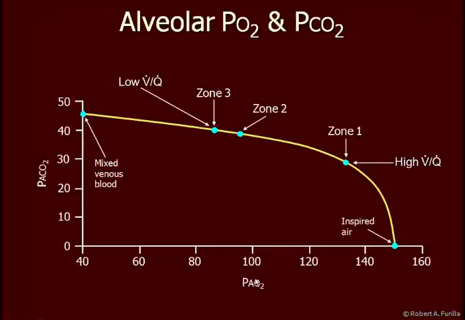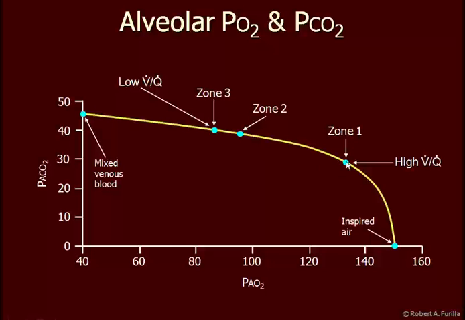If we look now at a figure showing the PO2 in the alveoli and PCO2 in the alveoli, the uppercase A stands for alveolus, or alveoli. A lowercase a we'll use for arterial. If we start here, let's look at this point right here. This is inspired air, PO2 somewhere around 150 millimeters of mercury, PCO2 down near 0. If we come over here, we're looking at mixed venous blood, PO2 around 40, PCO2 about 46. Normal PO2 is about 100 and PCO2 about 40.